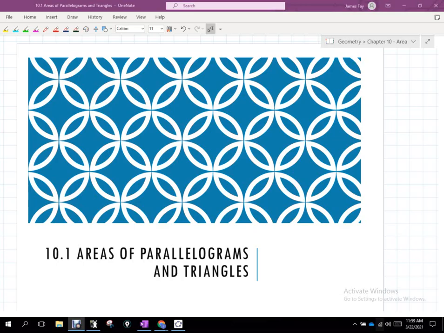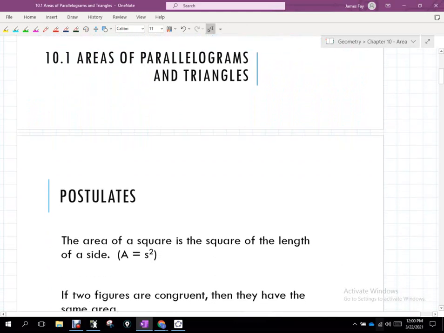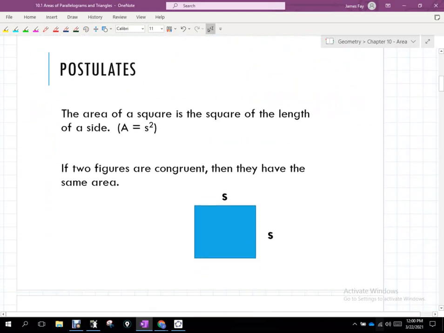All right, so 10.1 is about areas of parallelograms, and we'll get into triangles. But areas of parallelograms, this is generally a pretty easy formula. There are some little twists that we'll address, but we need to make sure that we understand these formulas that I give you today, because they are going to be the foundation for upcoming formulas. Everything kind of comes back to the area of a parallelogram.